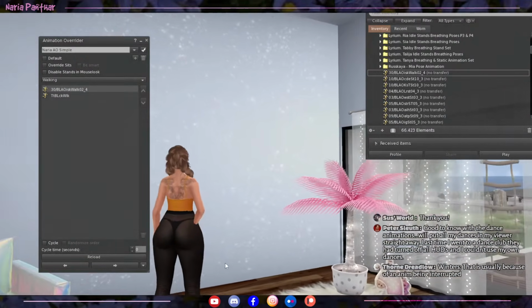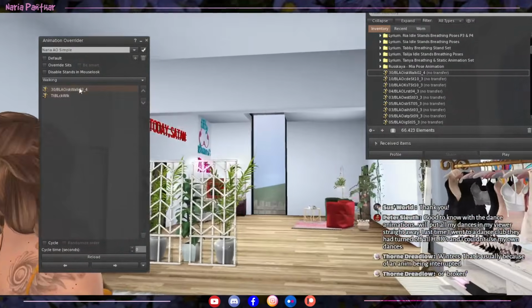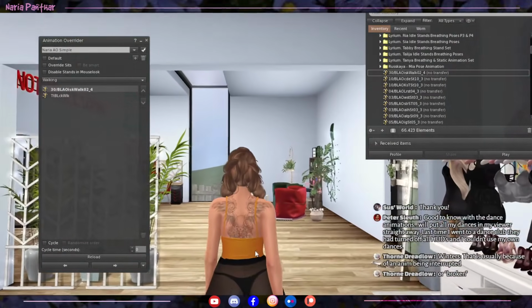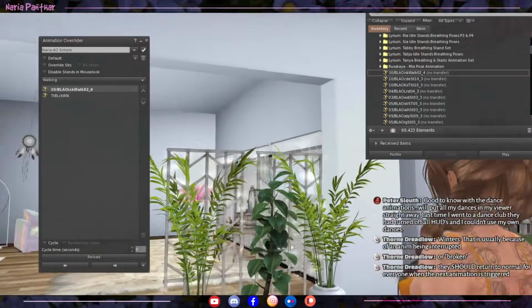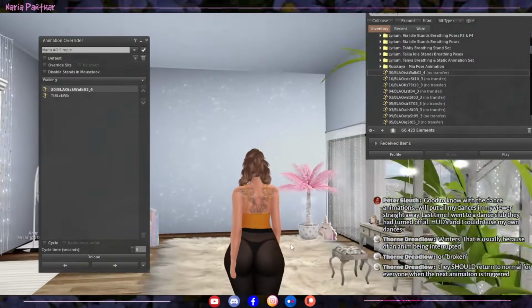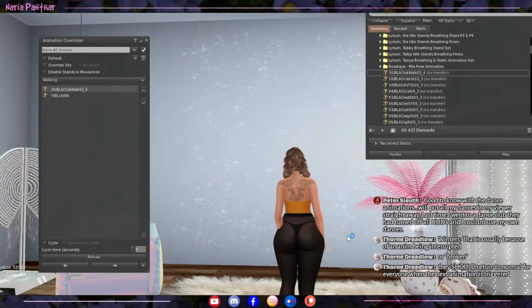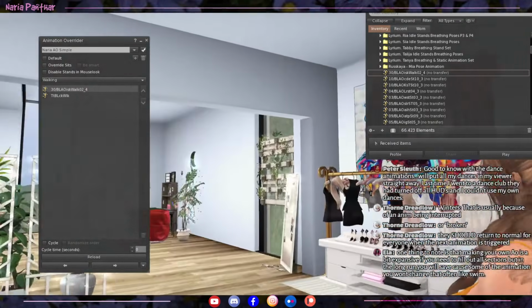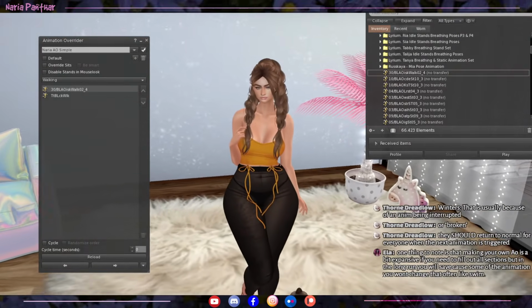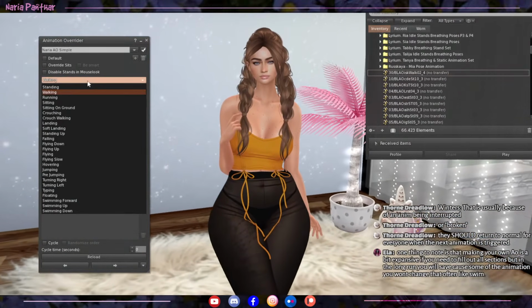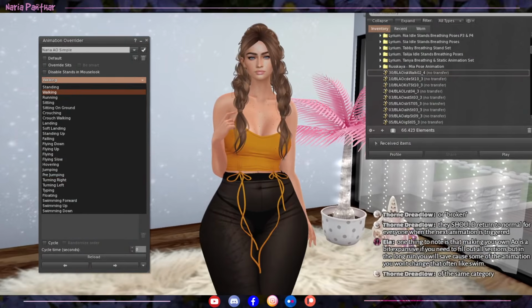So you see now we're walking like this, and you see which one we're using because the letters go bold, right? That is usually because an animation is being used. Oh wait, I see something written up there. But yeah, that's how you can also put walking in and all the others. Just drop down the list and you're going to see what you can do.